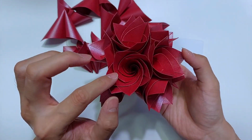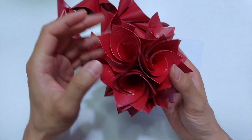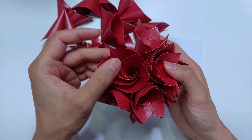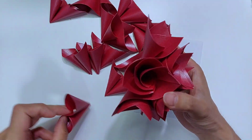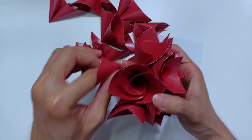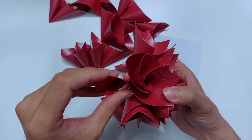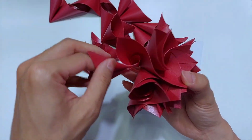Okay, we have 5 here, 5 here, 5 here. Let's just continue on. We just go one cycle. Just continue here. You see we have 4 petals. And just connect one more to make 2 triangles. One between and connect one to make a triangle.